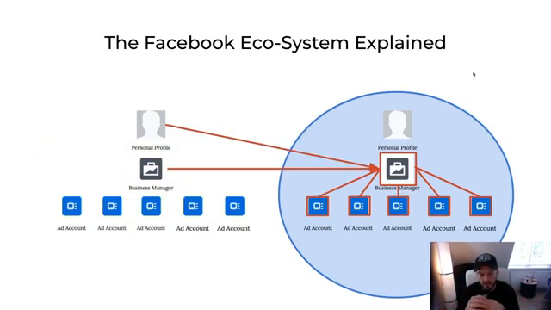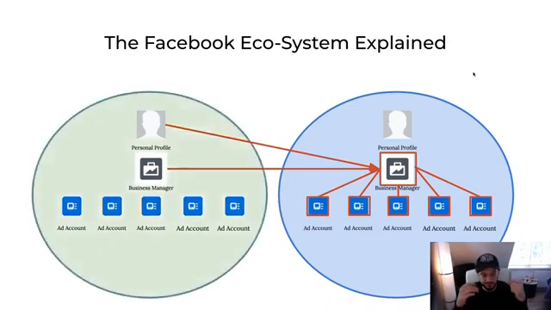Method #2 is my method, and it's just personal preference. Okay, not one is better than the other. I find this the easiest one to do. There's no copying and pasting codes over IDs, etc. So what I actually do is I just say to my clients, attach my personal profile to your business manager. So I give them my email that I have logged into with my personal profile, and they add that to the business manager. Okay, and then from there I get access to the same thing.